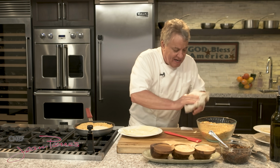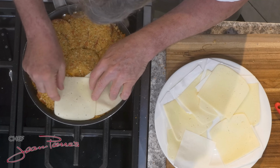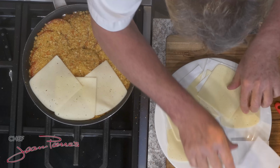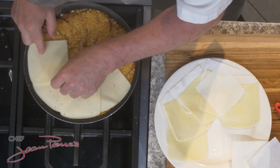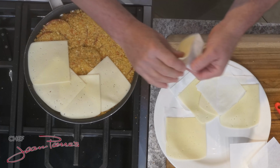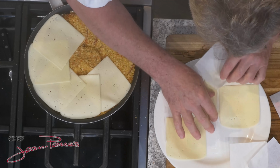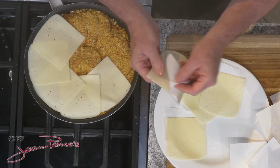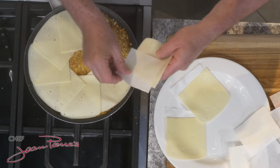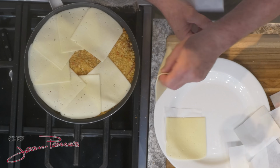So let's say you don't have a Vardy cheese. You can put provolone, you can put Swiss cheese, you can put whatever makes you happy. The problem with Swiss cheese is it's got the string in it. And you know what I like about the Vardy cheese? I don't know why they do it, but it's round. And look, see the way it fits? It fits perfect. 8 to 10 slices, which is usually how you can buy the Vardy cheese. You can buy it just about everywhere, I think. I mean, I don't know about everywhere, but you can find it.